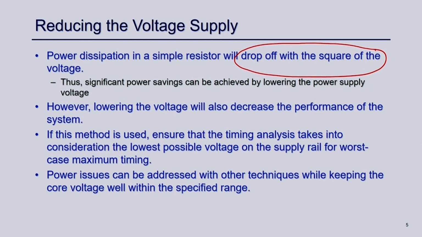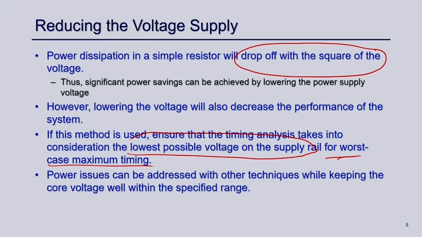We have to make sure that whatever design you have done is running at the lowest possible voltage supply, just to meet the worst case timing. You should not run your design at very high voltage even if you are meeting timing quite comfortably. You should run your design at as low a voltage as possible just to meet the worst case timing. So, this is also a way to reduce the power of your design, but again this is not very commonly used.